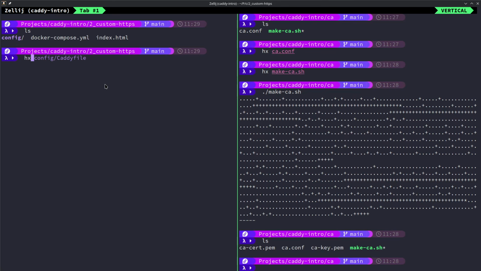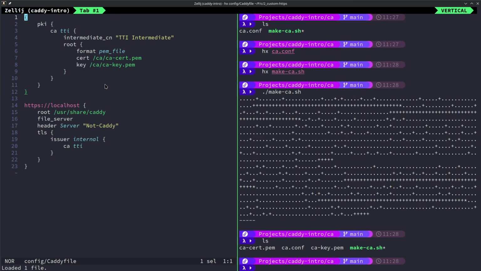So here, if we go into the config Caddyfile, a bunch of new stuff is happening. In the global options section, you'll see that we have a PKI block in which we define a certificate authority, which I'm calling TTI, and you can call it whatever you want.